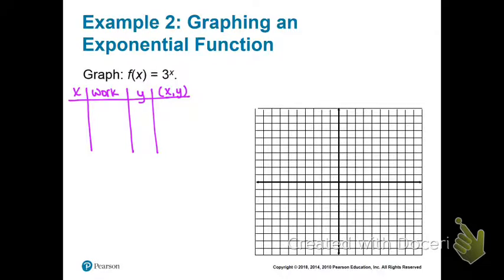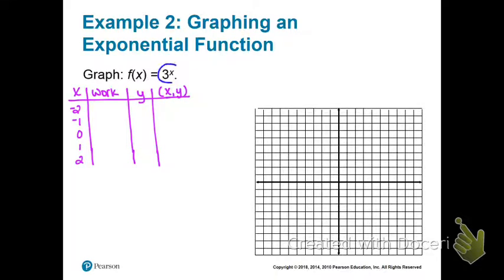Now remember when we did graphing before, we always use the values -2 to +2 unless our equation had a radical in it, so like the square root of x or the cube root of x. Well, this one doesn't, so we're going to do the same thing, so -2 to +2. But now because the way this is set up, I am going to go ahead and start at the bottom of my table.